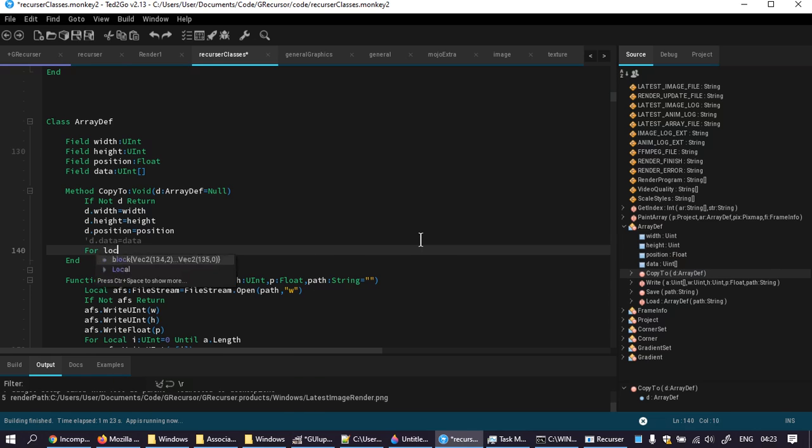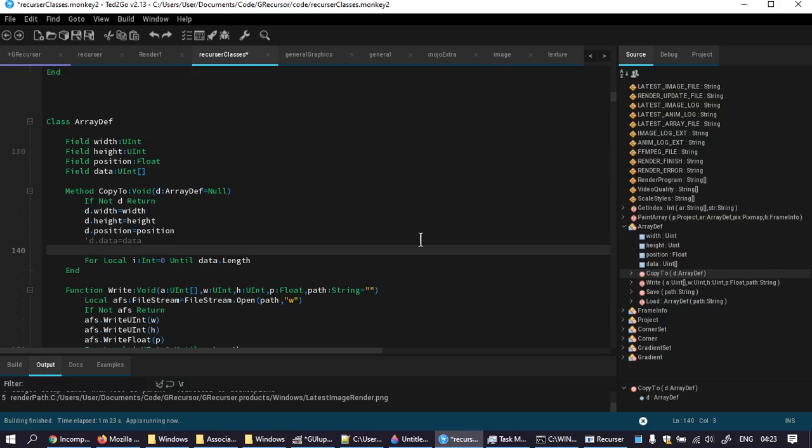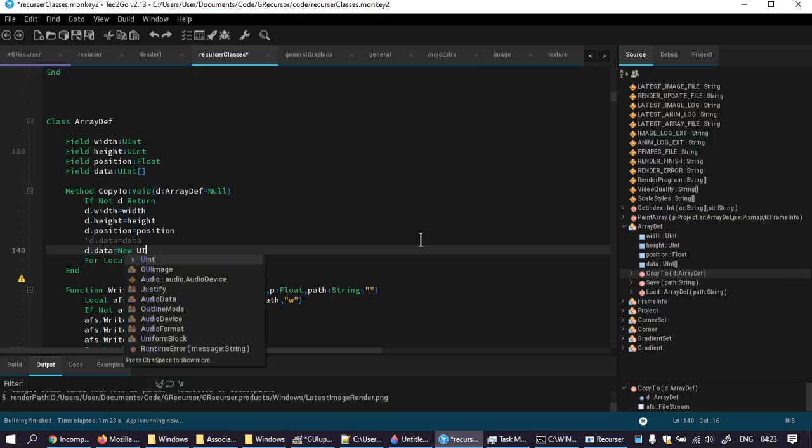For local i int equals 0 until data length. It's very annoying if it is d data equals new data.